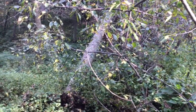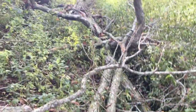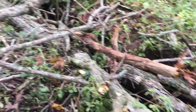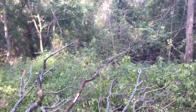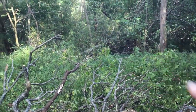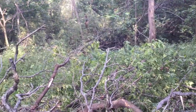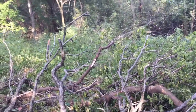Whew, man, problem is to get to him. Out doing a little wood hounding, hounded up some more wood. So this is the white oak that we're taking out. You can see he landed right down there in that ditch, and that's the one that, as it goes down the hill, it just keeps getting wider and wider, and down there, right there is that hickory I was just at. So I'm gonna have to try to find a way to get down there though. It's two big nice trees, too nice to let lay in the woods and just rot away.